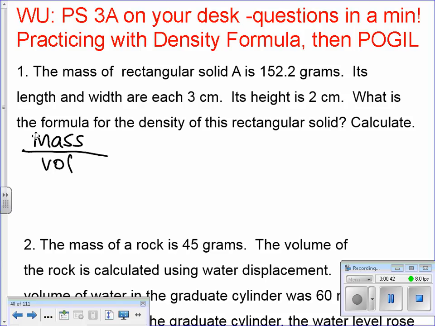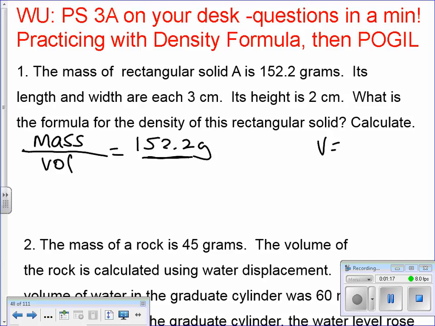And that's density. That is our density formula, right? So I didn't teach it to you because I would expect you to probably know that. Picked it up from one of your reading guides. So our mass in this case is what? It was 152.2 grams, right? So grams is a unit for mass. So right here, this is just one part of the problem. We now have to do a second calculation to prepare the volume to get the density. So what are we going to do for volume?